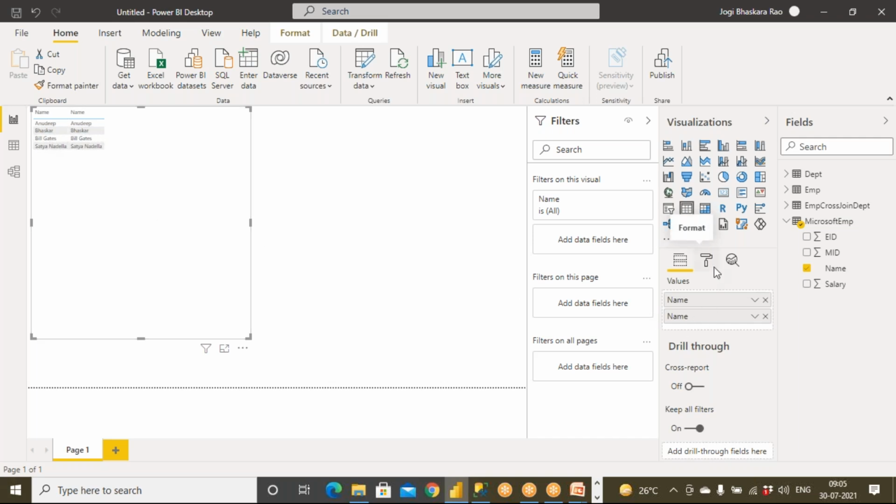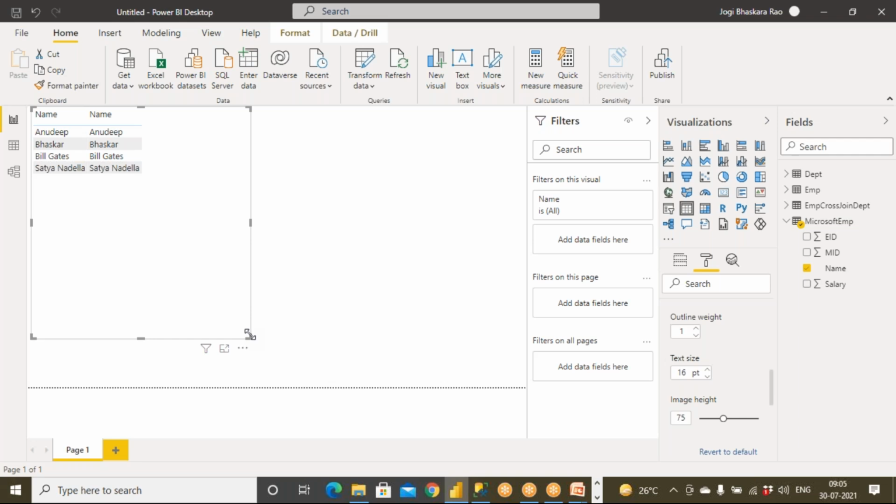It is not giving me what I want, it is going to give me wrong data. When you drag and drop the same name, Anudeep to Anudeep, Bhaskar to Bhaskar, Bill Gates to Bill Gates. So this is not going to work at all. Clear? I want to get in my visualization the name of the employee along with the boss name.